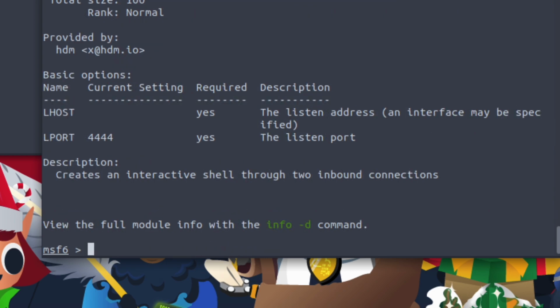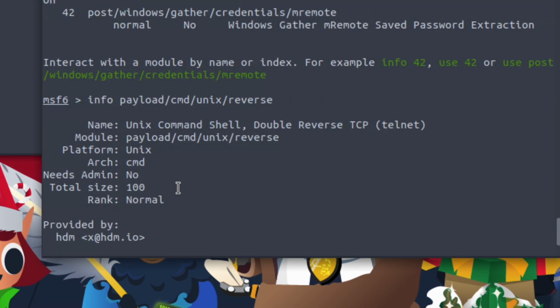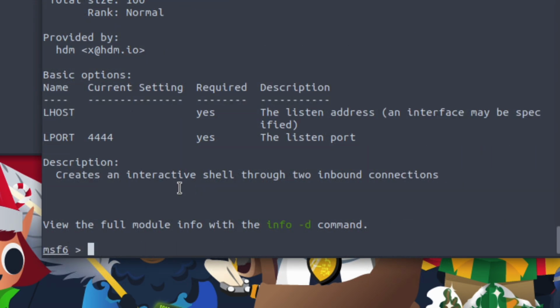And then it gives me all the info for that particular payload, right? So it's an easy way to navigate a lot of these things, and you just get to learn a lot about the particular exploits themselves and what you can do with them. And when you're doing your pen testing exercises and ethical hacking exercises that have permission, so on and so forth, you can use this thing.